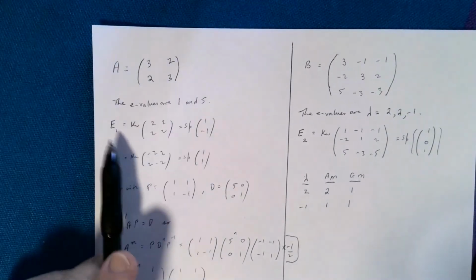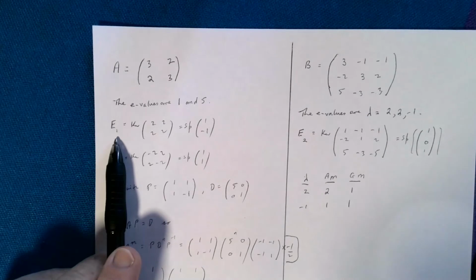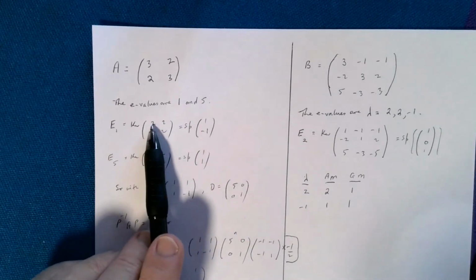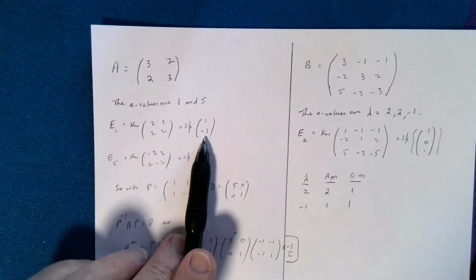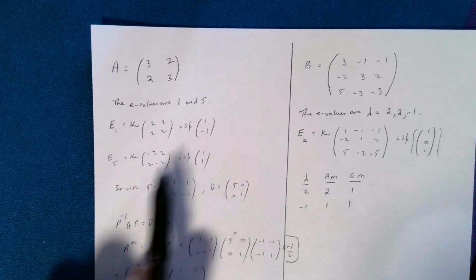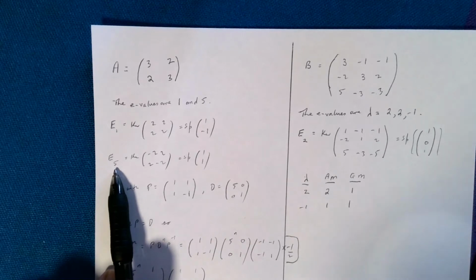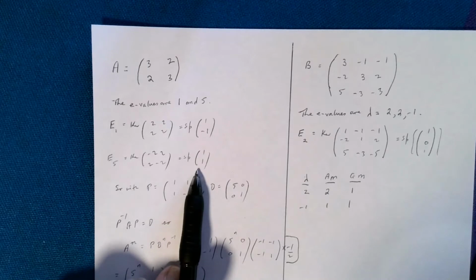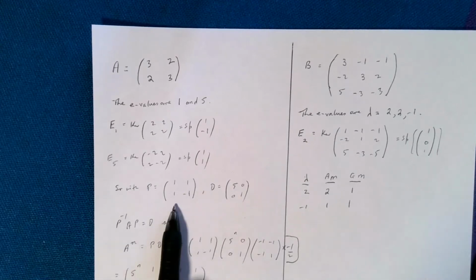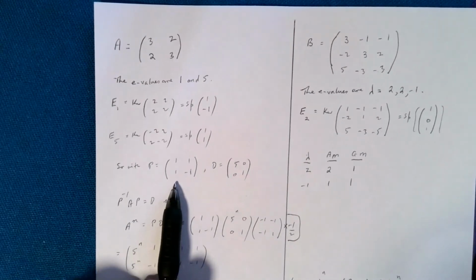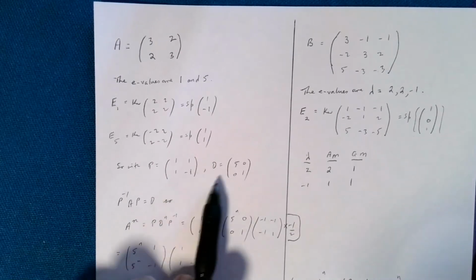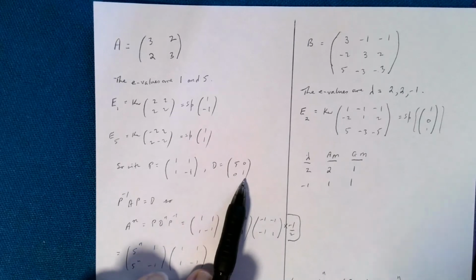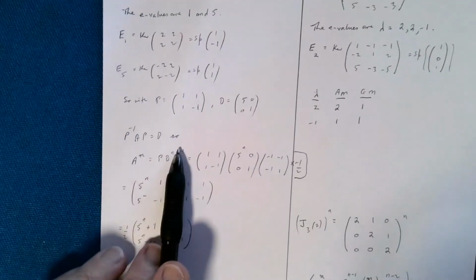We get the eigenspace for 1. So subtract 1 off the main diagonal. And then the eigenspace will have one of those minus one of those, so it's 1, minus 1, the span of that vector. And the eigenspace for 5, you subtract 5 off the main diagonal, gives you this, and you get the span of 1, 1. So you put these into your P matrix. The diagonal matrix will have the eigenvalues in the same order as the eigenvectors, so you get 5 and 1 here. And finally then P inverse AP is D.